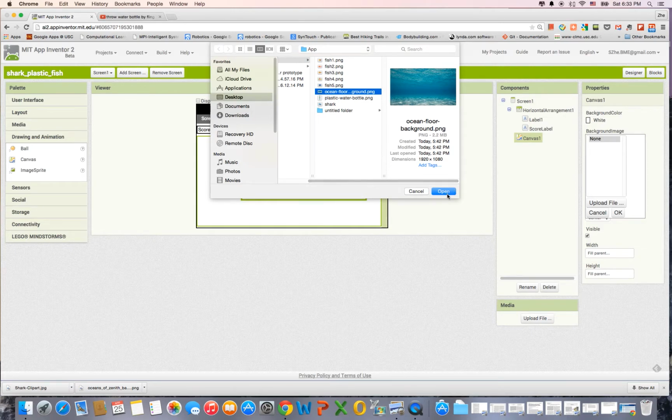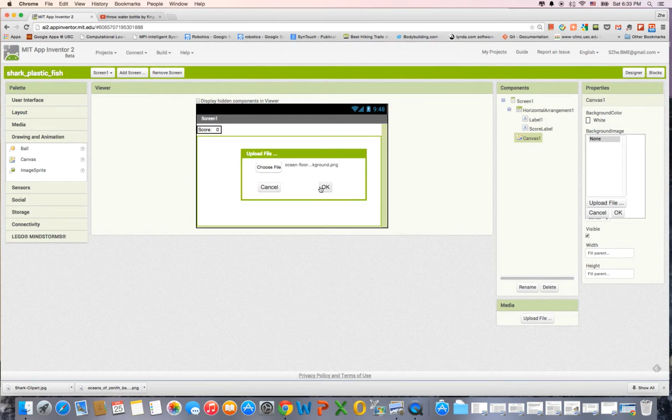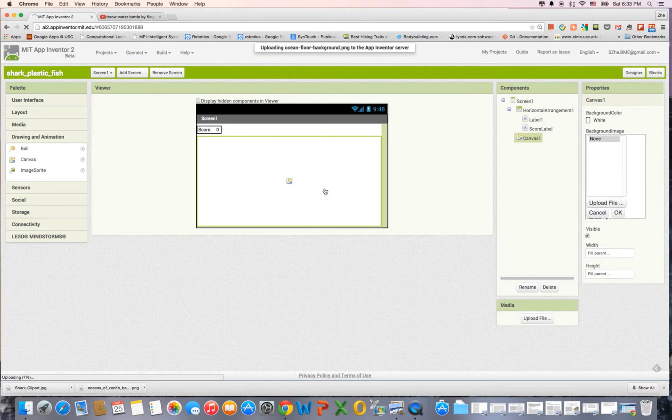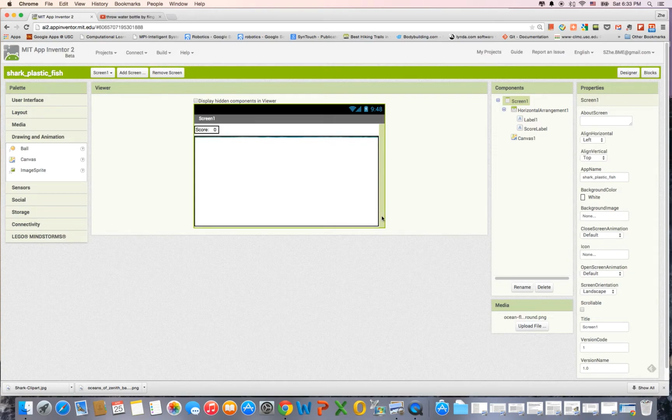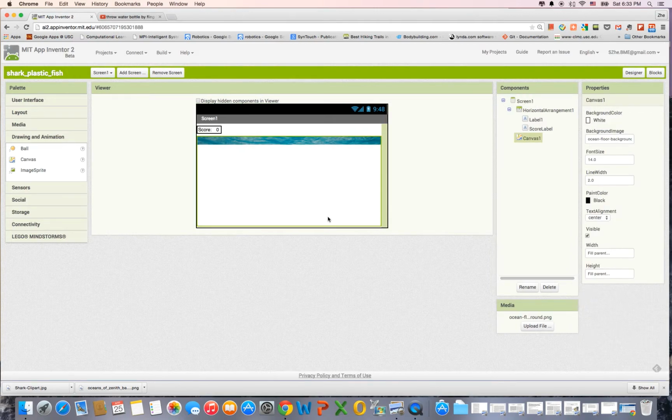I already downloaded it, so I'm going to click OK, and then OK again. Well, it may take a little bit of time. It's quite a big photo, so it may take some time to load into your App Inventor server.